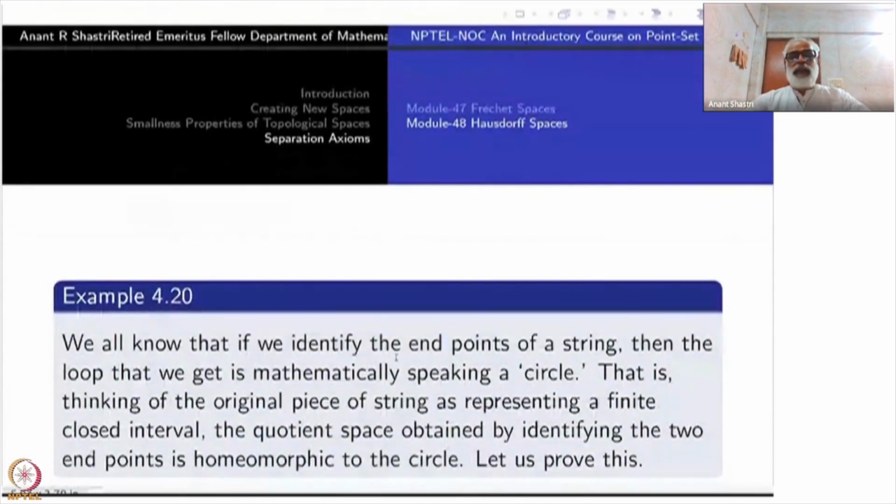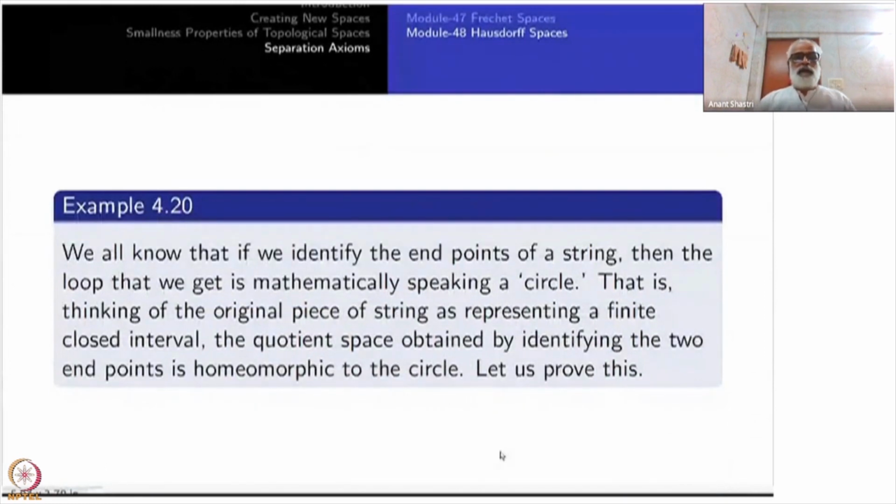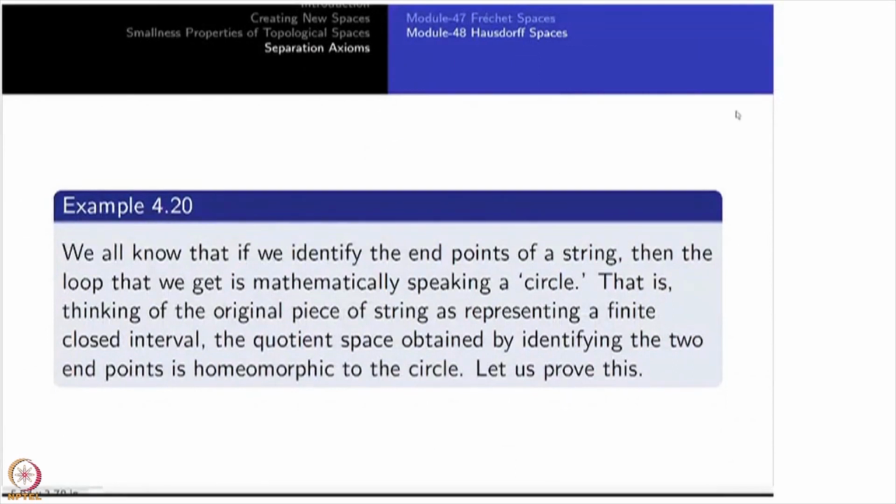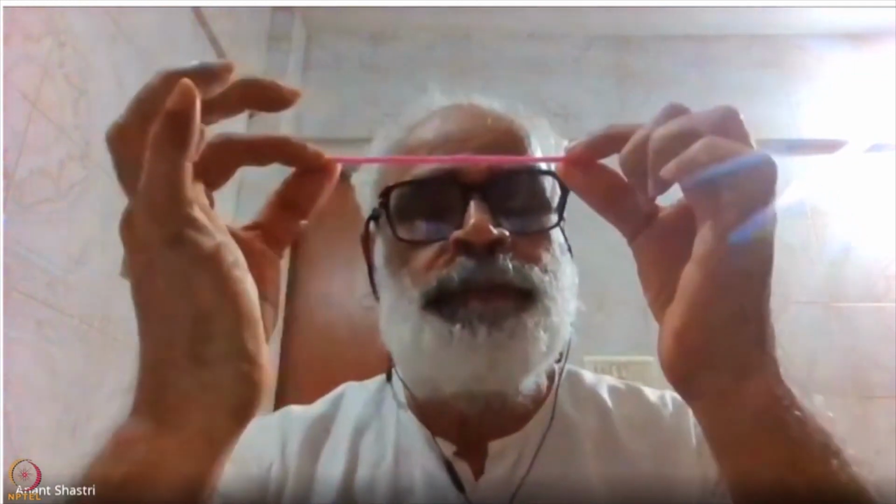So now let me take a genuine example here, which you may all be interested in. I may have to stop this presentation and then do something. I wanted to show you a piece of string. Can you see that? What does it represent? How do you represent this by a mathematical object?